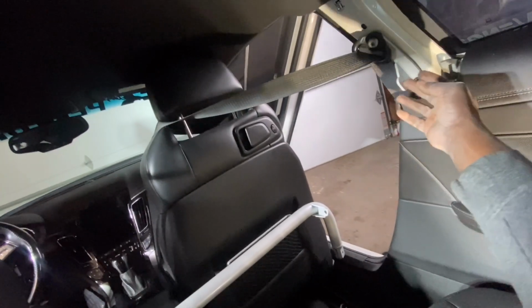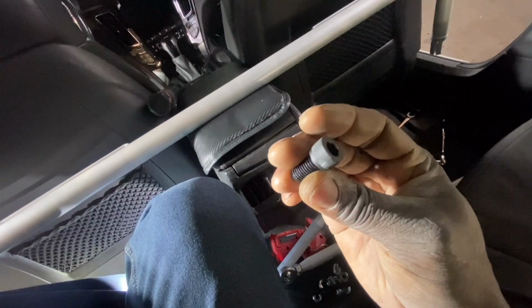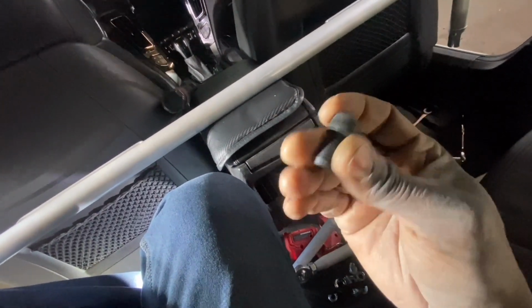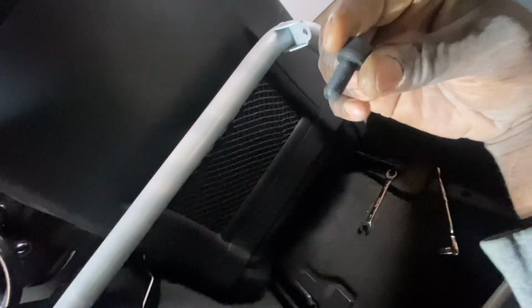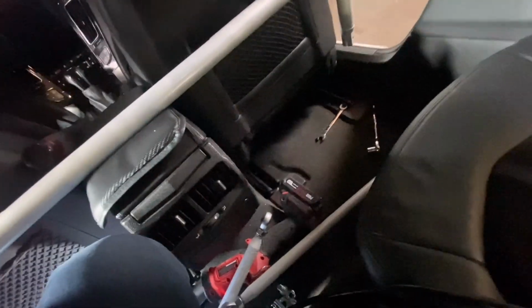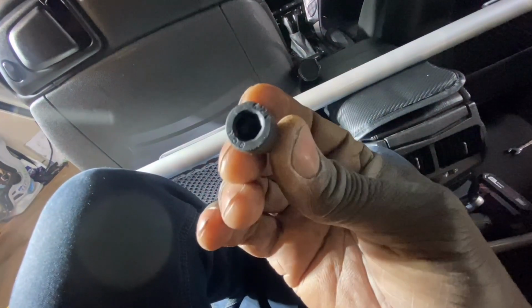So now we have the brackets in here, everything mounted up down here. All right, now I brought the bar end up in here, and we're going to get the bars mounted. For that, there are two of these that come in here. You just need one for each side. The other side is threaded to capture it, so you don't need a nut to go with this. Just so you know, I didn't have the right bit, but I did have a star bit that's fitting. This star bit is a 50 that will fit inside of here, even though that's not really a star bit, that's more of an Allen wrench.